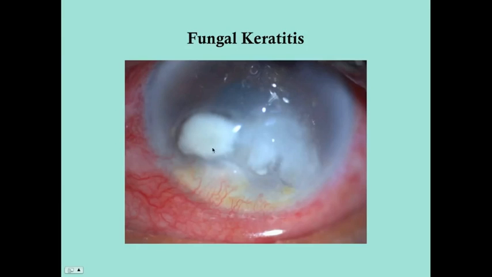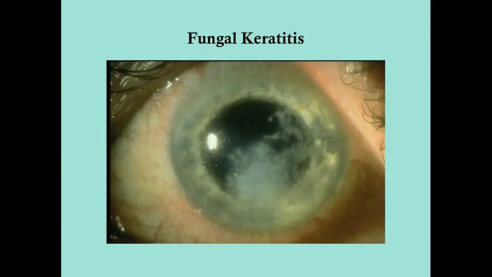So here's an infiltrate. Here's a better example of that circumcorneal redness. You can see more towards the periphery, you have a little bit more white here, but there's much more redness coming in along the periphery of the cornea. So that's one of the differences from conjunctivitis. And again, you can kind of see it here too. A little bit whiter on the sides here, and then some redness around the cornea.